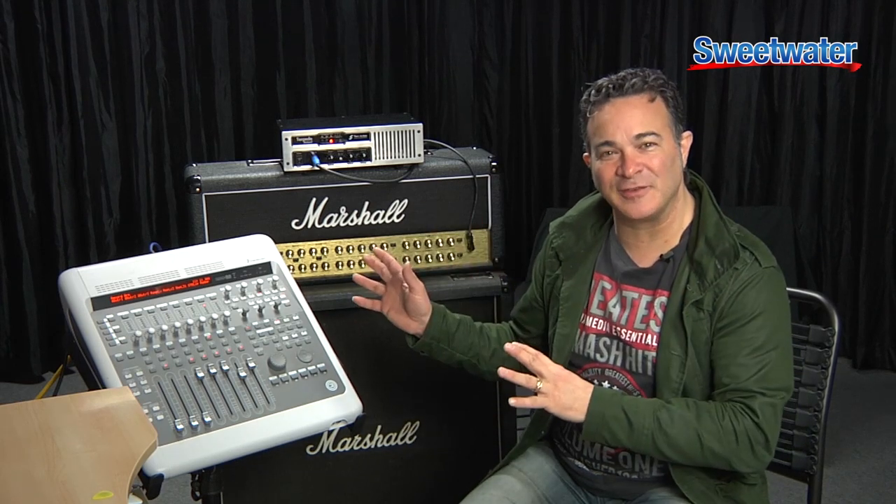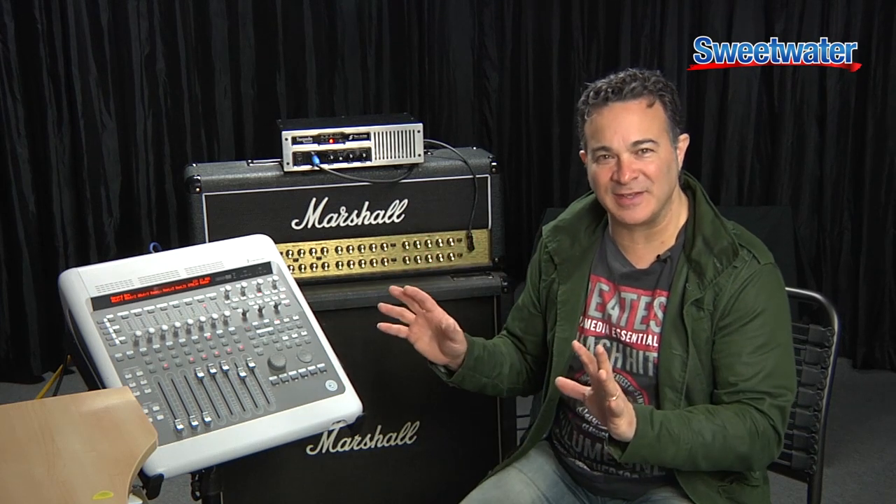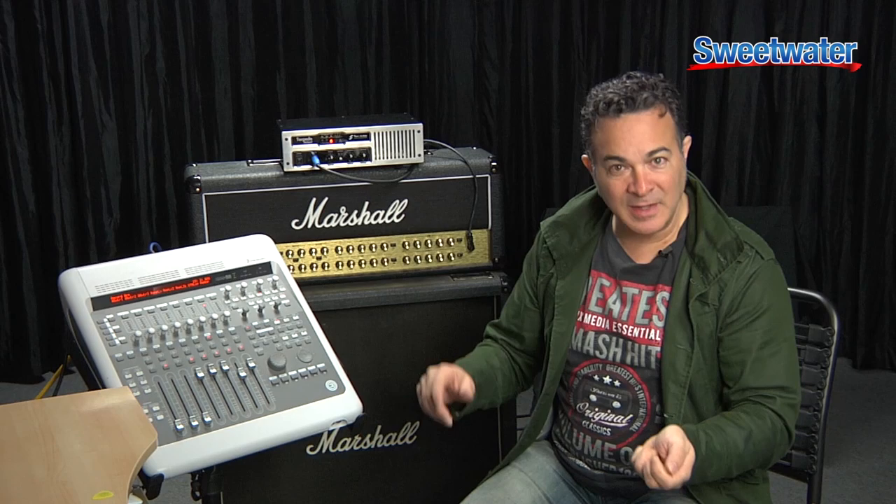If you've only been playing for a year, you're going to soon discover that getting the sound of your amplifier into a recording studio and capturing that sound easily is a huge challenge. The other thing is as you move on to the concert stage, playing clubs and venues of any size, getting the amp to the right level means that sometimes you're just too loud for the venue. This unit enables us to solve a number of those key challenges.